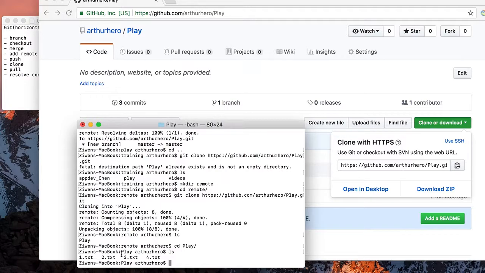Okay, so in this video, I just showed you how to merge 2 branches. We can also do that on our GitHub basically.